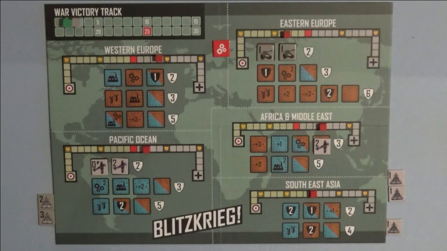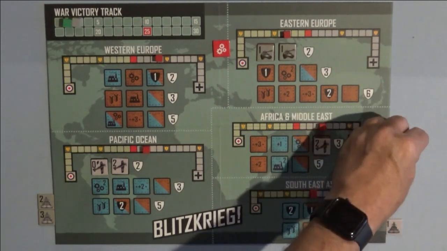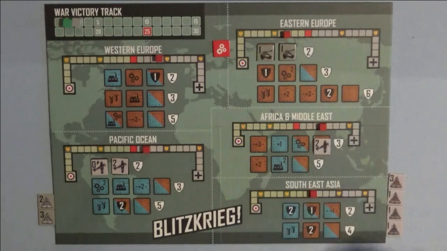Alright, that campaign's closed out. Now I get to replenish. I forgot to replenish AI's token. Let me replenish his real quick. He has 3 battleships. He has 4 battleships, so he can only go to the ocean. And then I'll get to replenish mine before I draw the next stratagem token.